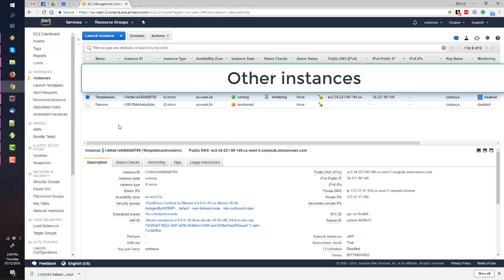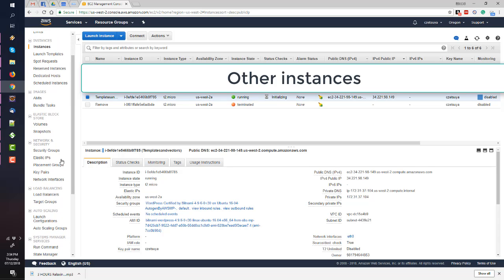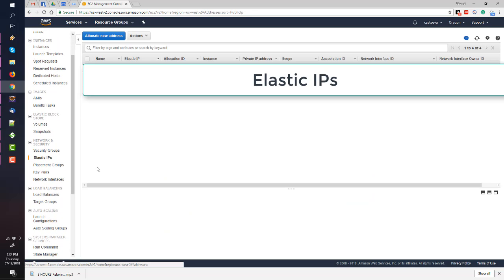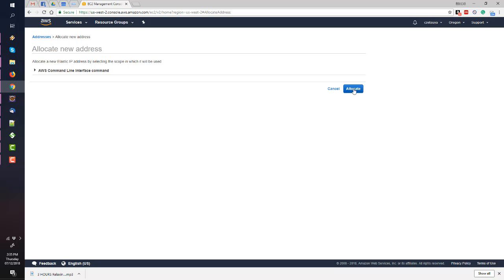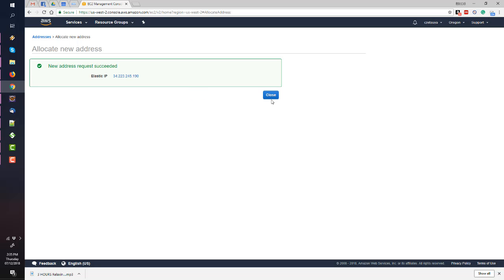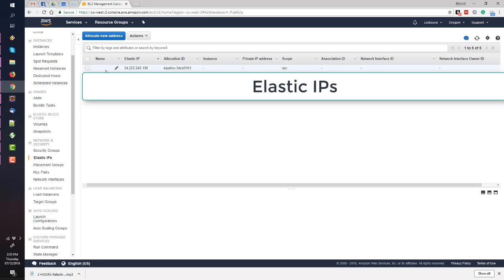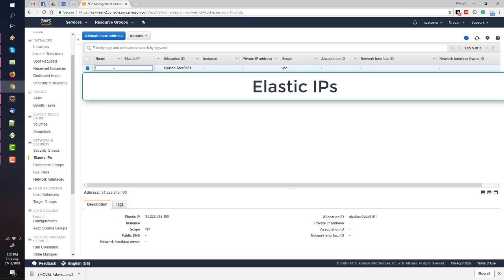After that, we need to assign a static IP to our newly created instance. To do that, go back to the left side and click the elastic IPs. Normally, when you create a new instance, you are entitled to one free elastic IP. So we will allocate a new address, and then again let's put a label on that for easier identification.